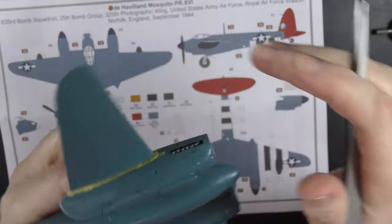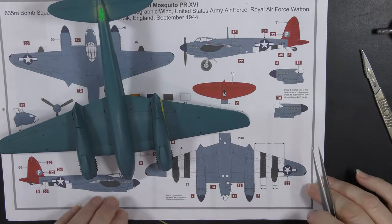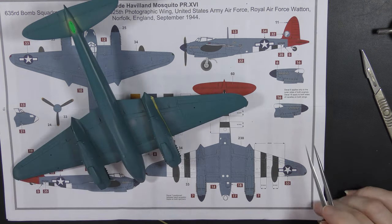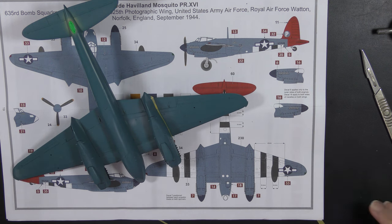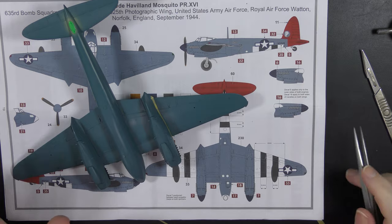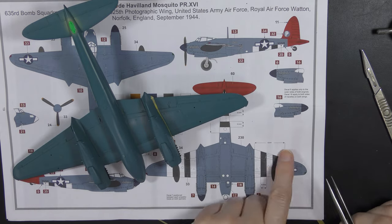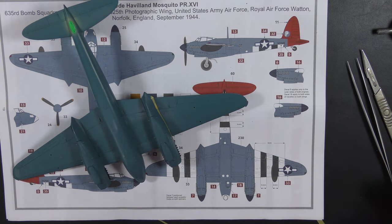I'm not remotely concerned by that, because in practice, the invasion stripes were added by the ground crews at pretty short notice using brushes, rollers, bits and pieces, whatever they had to hand. I very much doubt that they were too concerned about masking a perfectly straight line along the edge coming away from the nacelle. It really doesn't matter. And I'm going to take the easy route on this occasion.